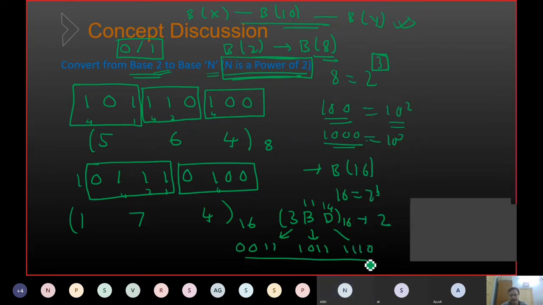So the entire number will then become as follows: 0, 0, 1, 1, 1, 0, 1, 1, 1, 1, 1, 0. Is it clear? The zeros at the start will not be included. So it will be a number basically starting from here to here: 1, 1, then 1, 0, 1, 1, then 1, 1, 1, 0. This is how you can convert from 16 to 2 as well. Note, you could have done it by the earlier technique as well. It's just that this will be much quicker. No other change.